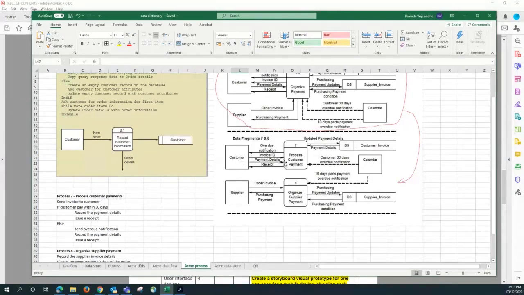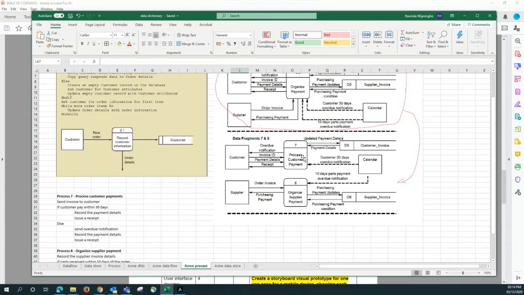Actually this one has to go there, the other way around, okay? The invoice has to go there, and then the customer pays for it, right? So payment details come in, and then we need to produce the receipt, right? And then there are also overdue times, right? Now for example, remember the customers can pay within 30 days, right?